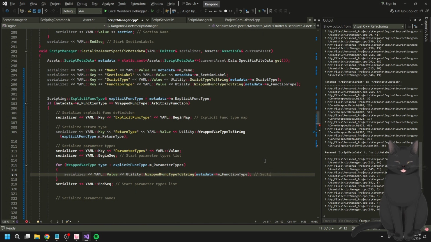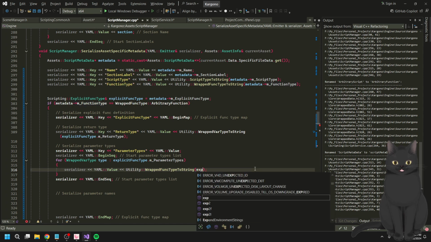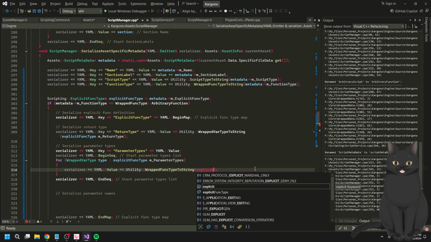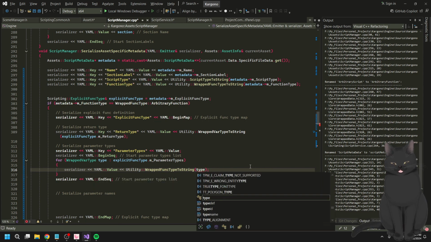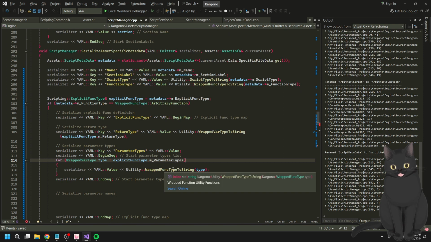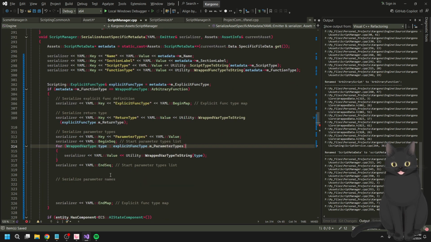All right. Serialized parameter types. Explicit. Oh no, it's gonna be type. My bad. Type. All right.